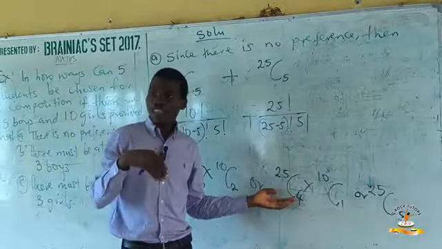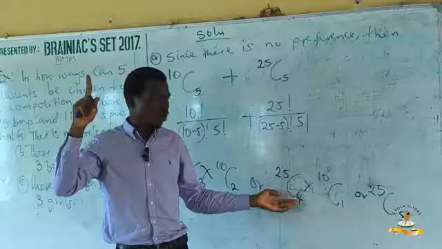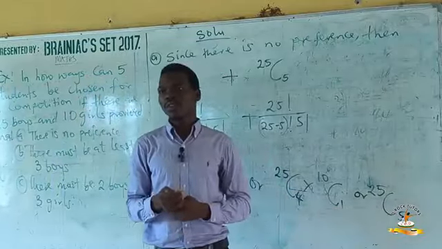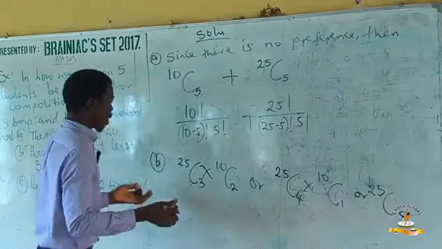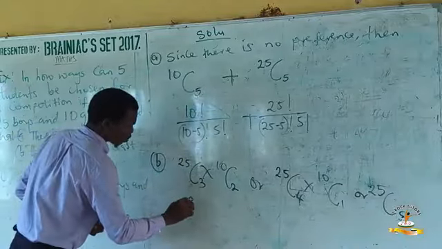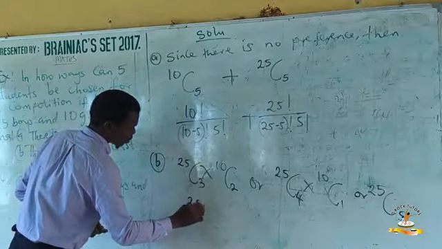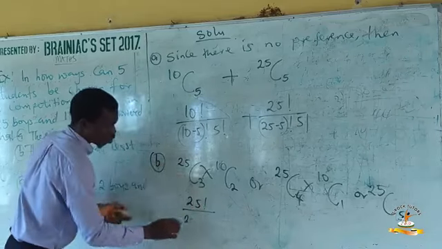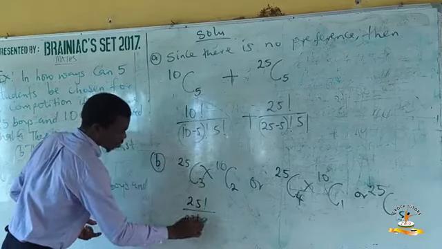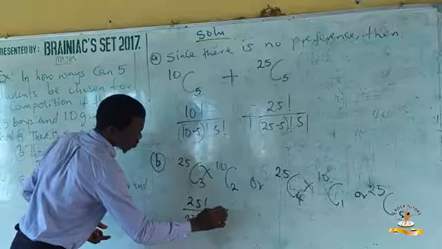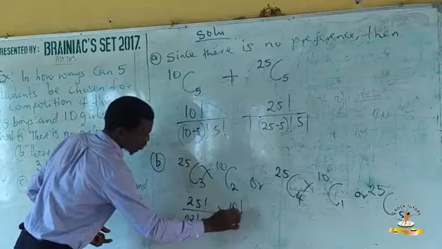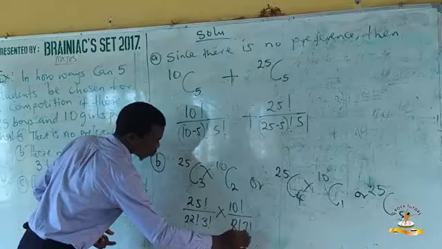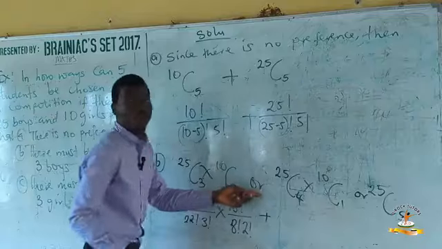Or 4 boys and how many girls now? Only 1 girl. Or all of them are just 5 boys. Is that fine? And with this, we can have 25 factorial all over 20. Obviously, this is going to be 22, right? Then 3 times 10 factorial all over. This is going to be 8, right? Then 2 plus, I told you or means plus.